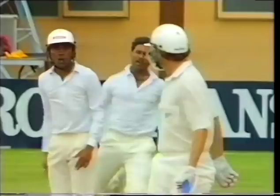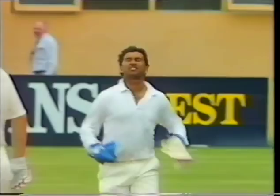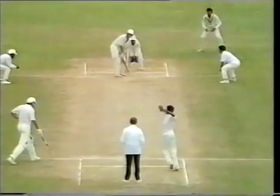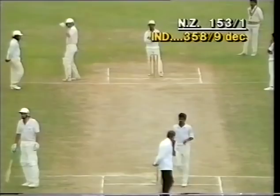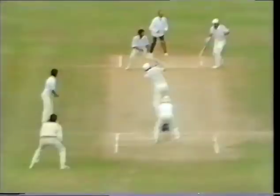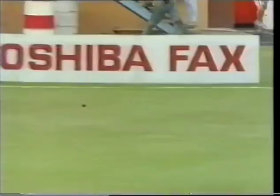With that appeal there it seems he might have got a nick or some kind of noise. Wright goes over the top — and yes, four runs. Wasn't too far over the top either. So the 150 is registered by New Zealand — Wright using his feet and driving over long-on. That delivery paced right on top — John Wright hitting that ball clear off the mid-on's head. Straight for four.